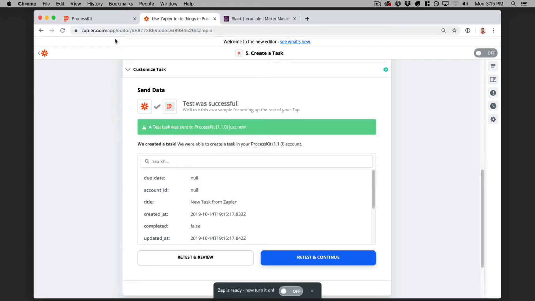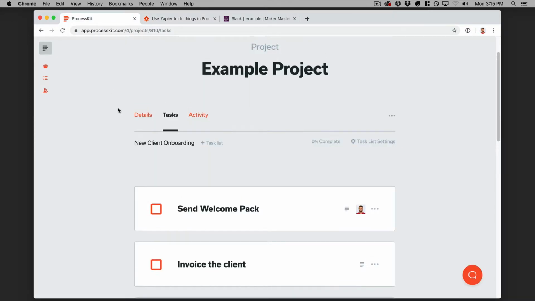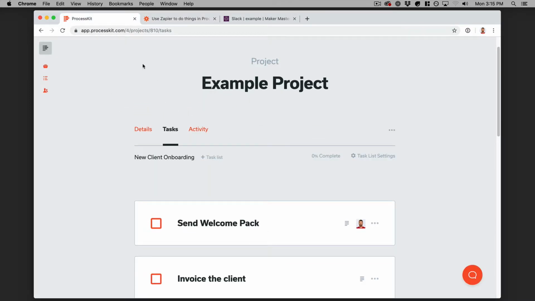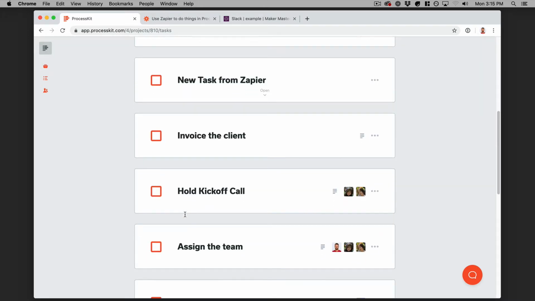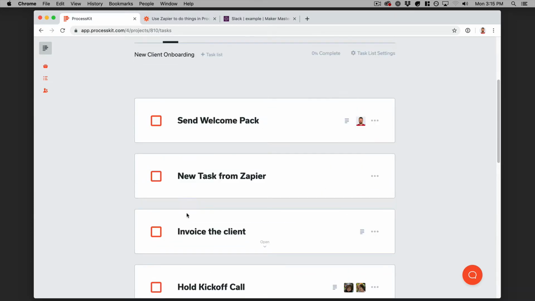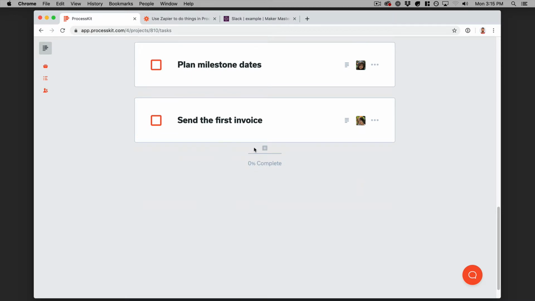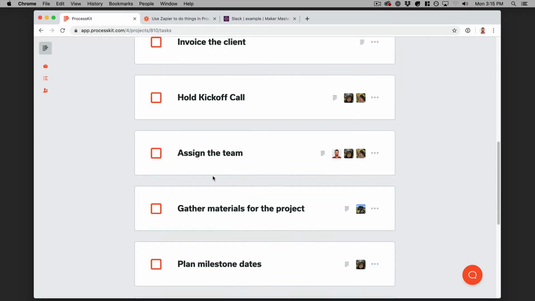Okay, so it says that it has done it, and we're going to look at that task list and we're going to refresh the page. And now you can see this new task was created and it is in that second position here in the task list. So again, if we did not put in that number 2, then this task would have been added to the very bottom. So you could do it either way.